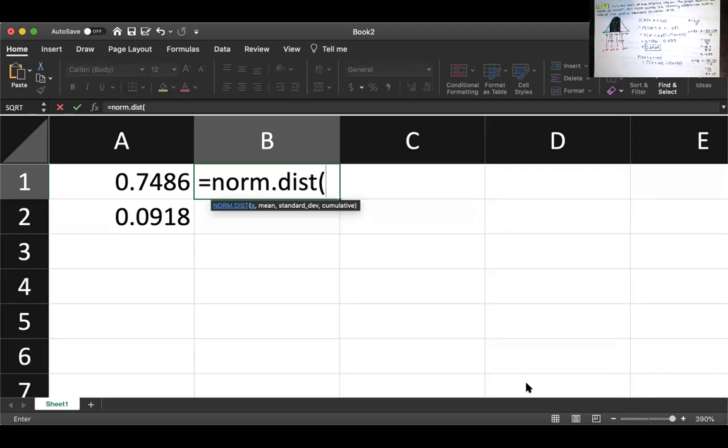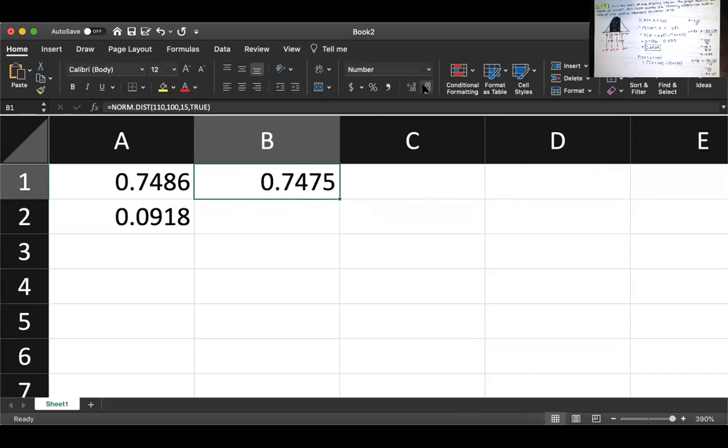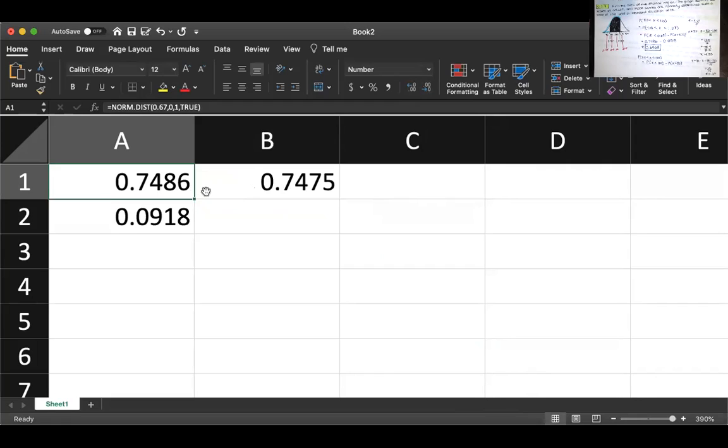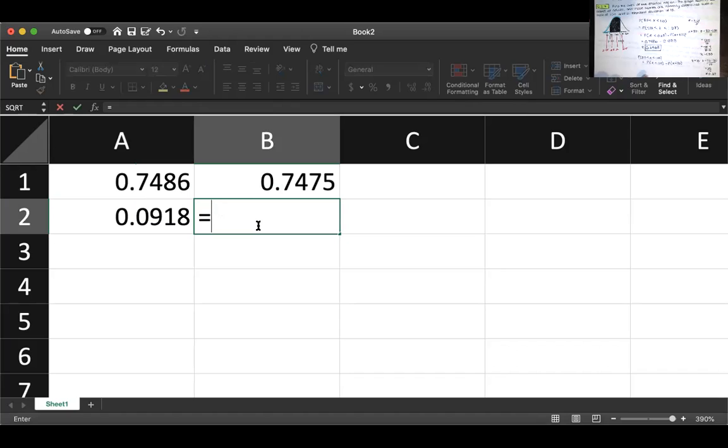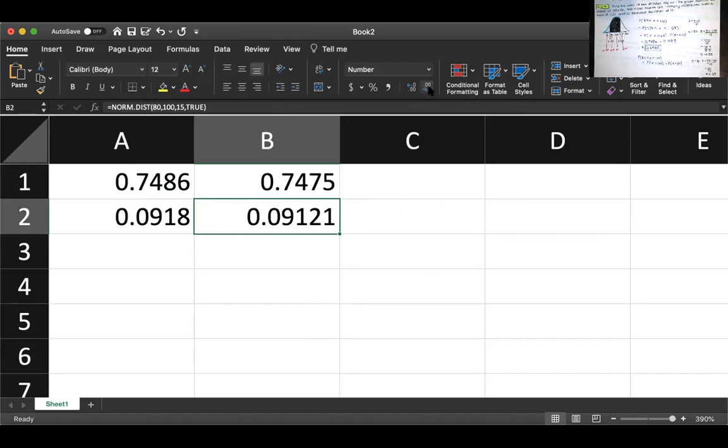Now let's go to Excel. So I will use 110 here. So that's my x value. And they want the mean of this normal distribution. Well, for IQ scores, that's 100. Standard deviation is 15. And yes, we want cumulative area, area to the left. Round to four decimal places. Looks like we got a different value for some reason. Well, I think it has to do with rounding, actually. And then let's look at, that was 110. And now let's look at x being less than 80. So I want normal distribution. I want x to equal 80. The mean is 100. The standard deviation is 15. And yes, we want area to the left. Well, this differs a little bit, doesn't it?